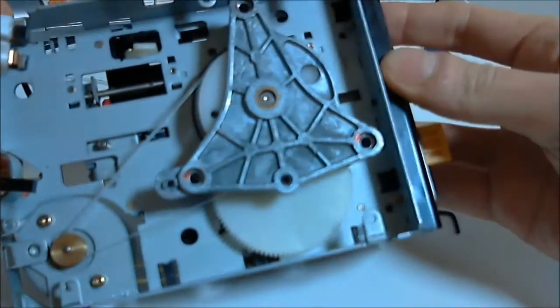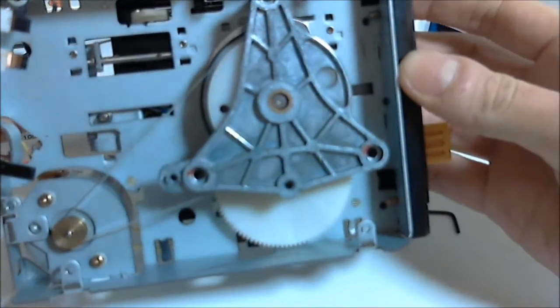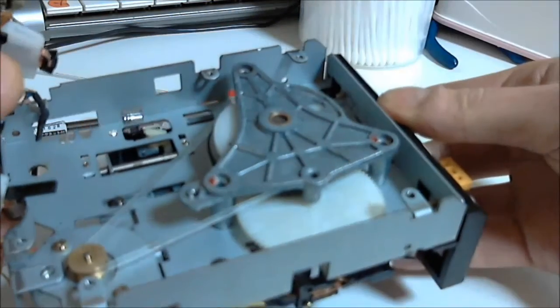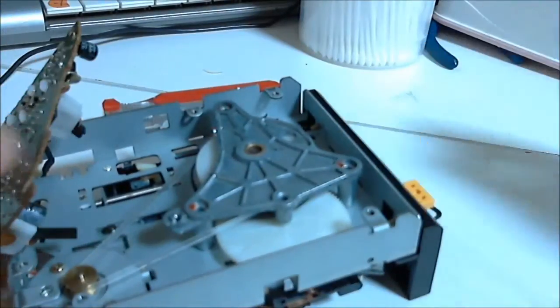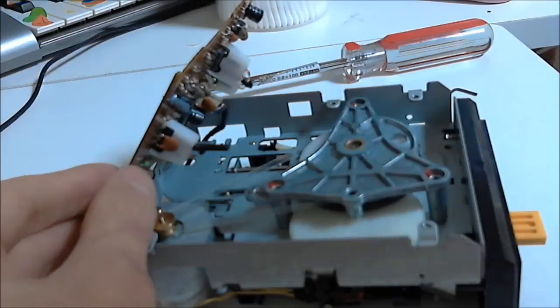And the belt is now in place and should look exactly like this. Don't rotate the pulleys until you have your circuit board back in place, as there is nothing to stop the belt sliding off the pulley until that's screwed back down.